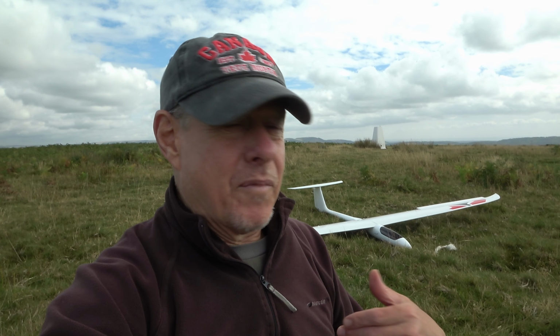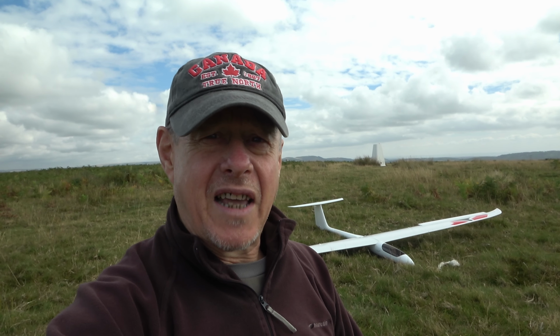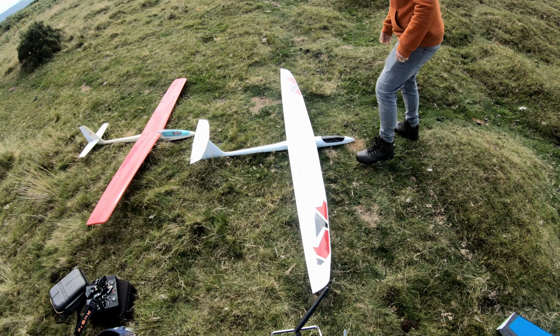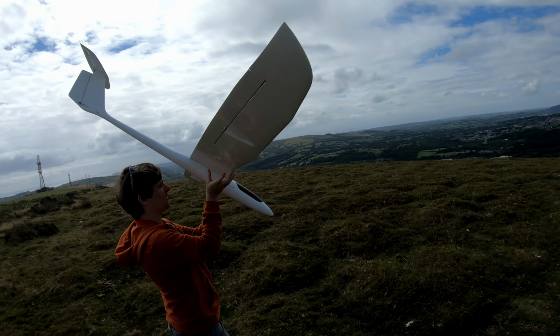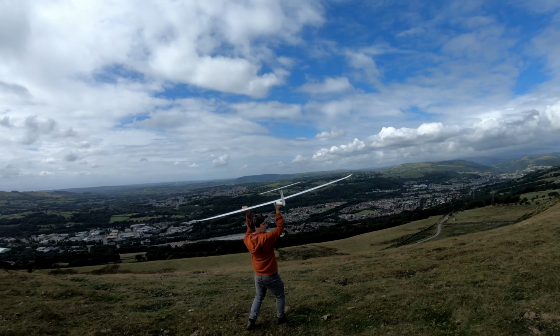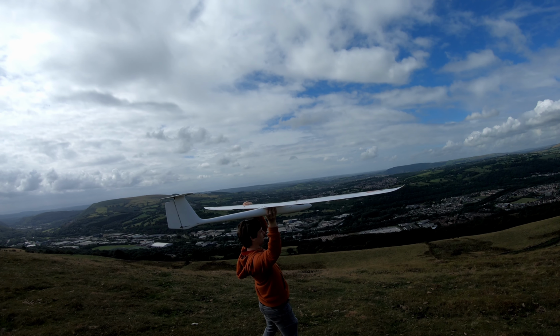So anyway, we're back. I've made the repairs. I've moved the battery back a little bit to give it a more rearward CFG. Whether that's going to be the right thing to do, I don't know, but we'll soon find out. I'm going to get Josh to throw it off for me, and we'll give it a test fly. Right, if you'd like to do the honours. Well, yeah, I guess so. You ready? Set.